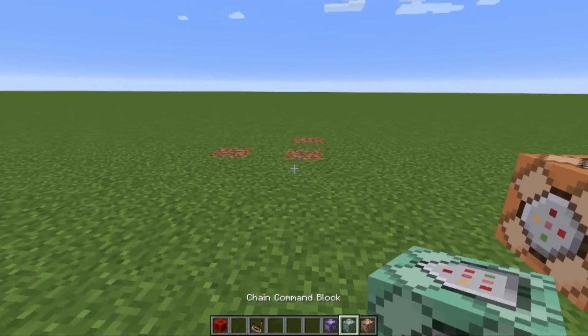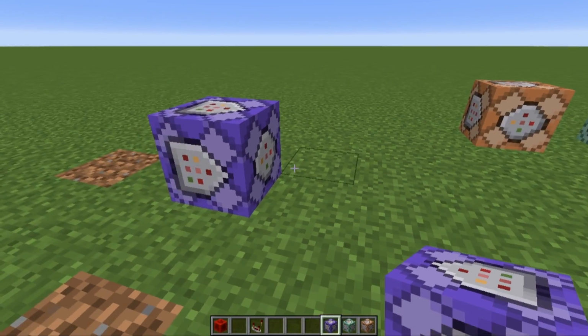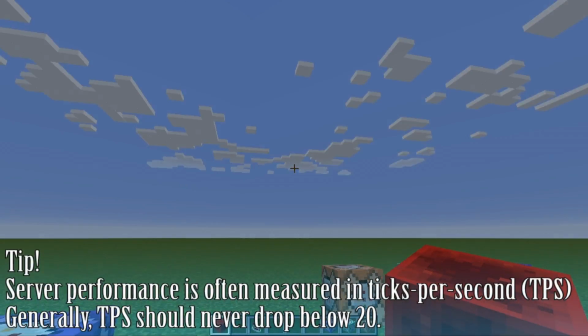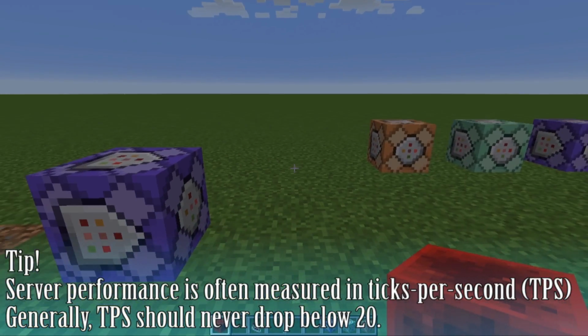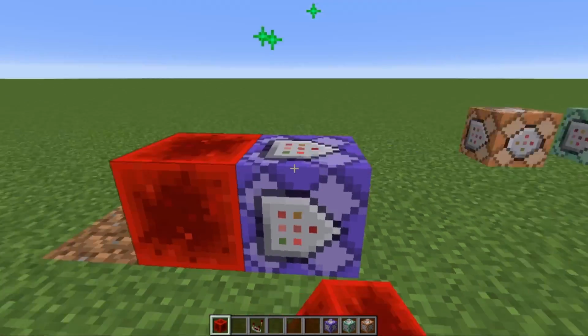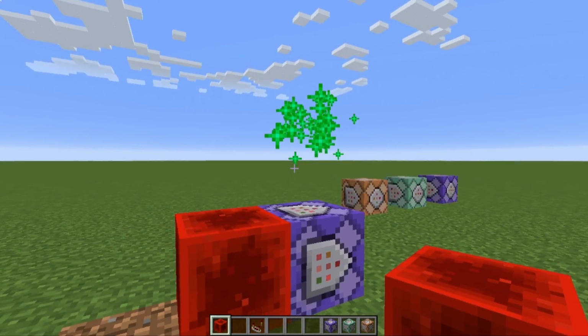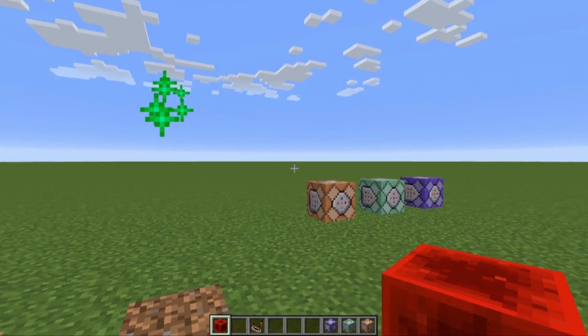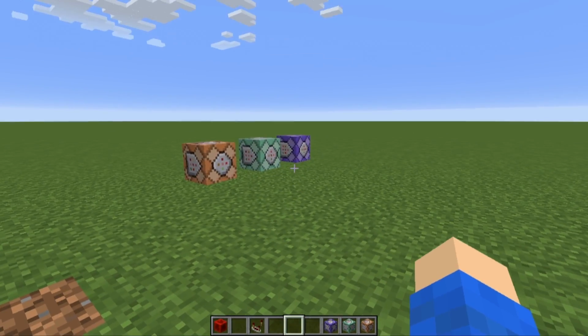So, as long as a repeat command block is active, it triggers on every single tick in-game. Now, depending on how your server is performing, that can be up to 20 usually. So, 20 times per second, a repeat block will go off. So here we have it, providing these particles every single tick. Pretty straightforward. So, that is the basics.